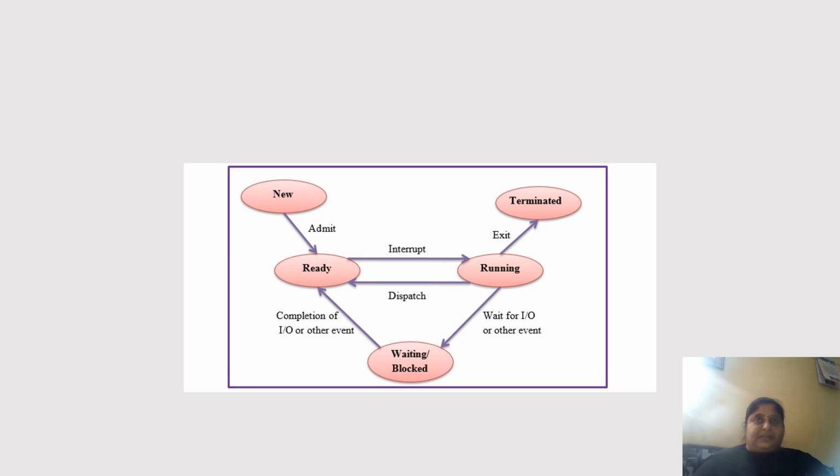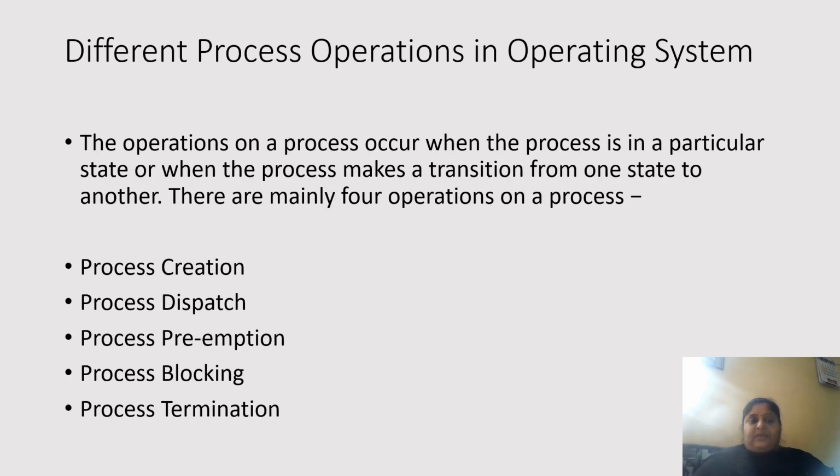That is, the process completes all its execution, with the resources and the input and output events or any other event, and it exits the system. So the terminated state will occur. This is the process state diagram. I hope you clearly understand this diagram; with its help you can see the states of the process. Next, we will see in detail about the process states.